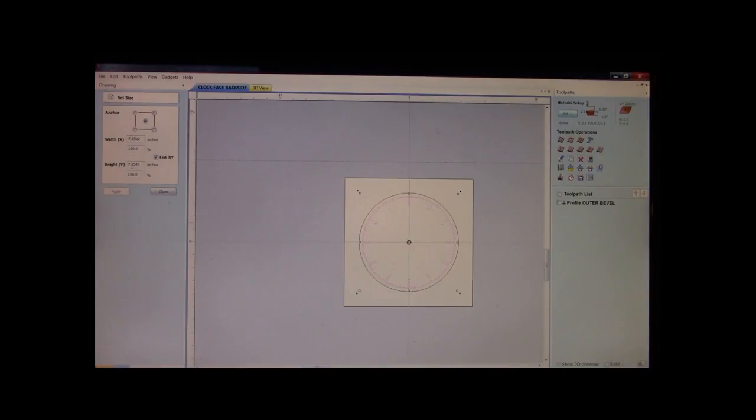Now you can see that we're off just a titch. Let's uncheck this. Okay. I want them both to be 7.25 and we apply it. Okay, great. Now we can still go a little bit larger, so we will. And instead of 7.25, we're going to go 7.5.